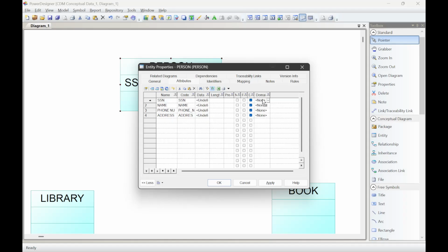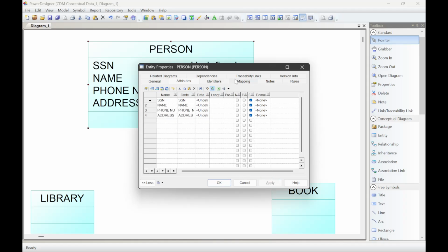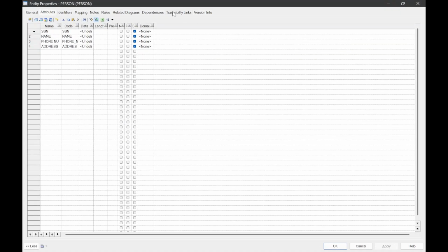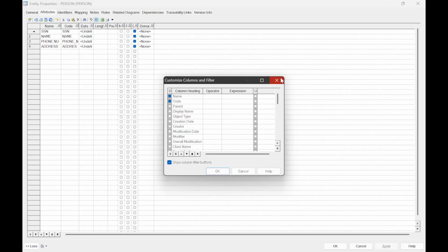Apply. Where? What's this? Export to Excel.